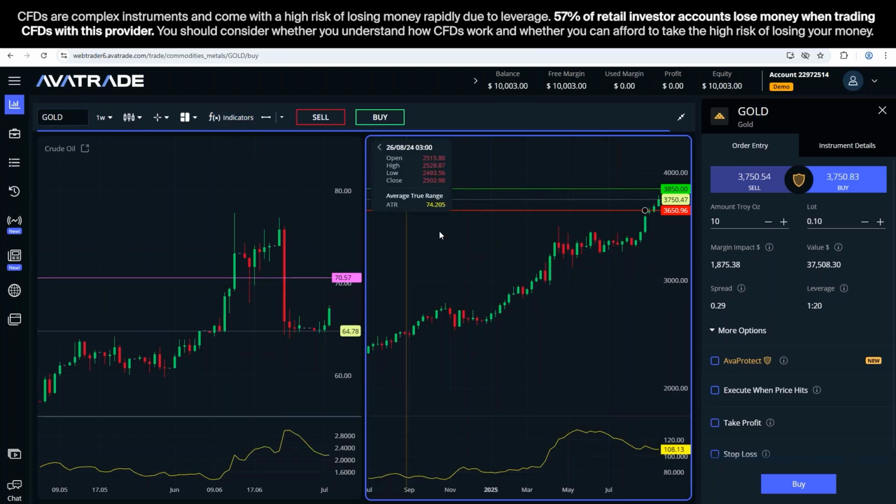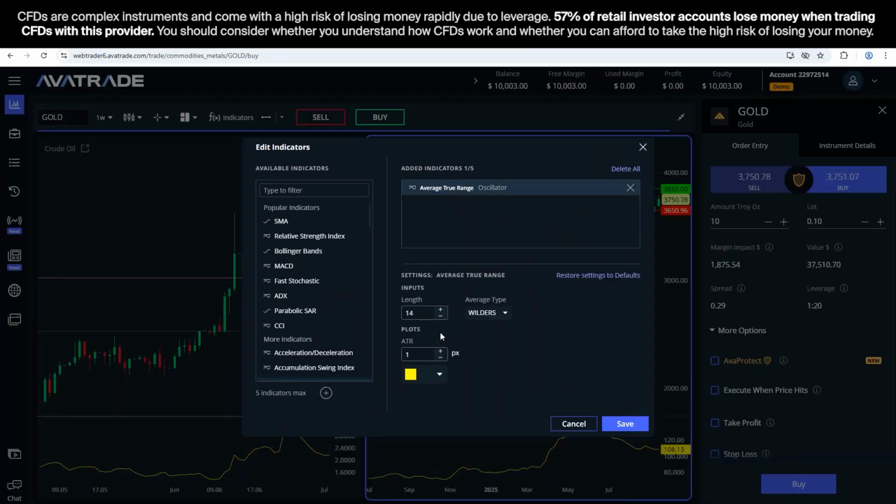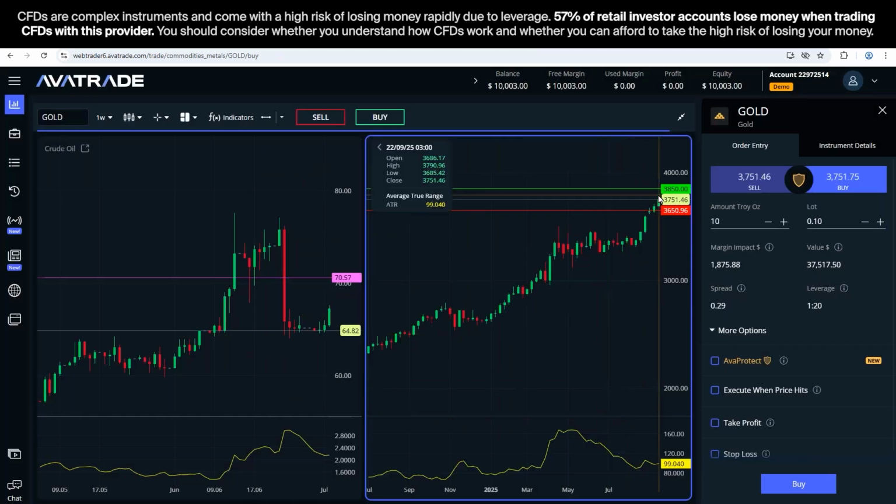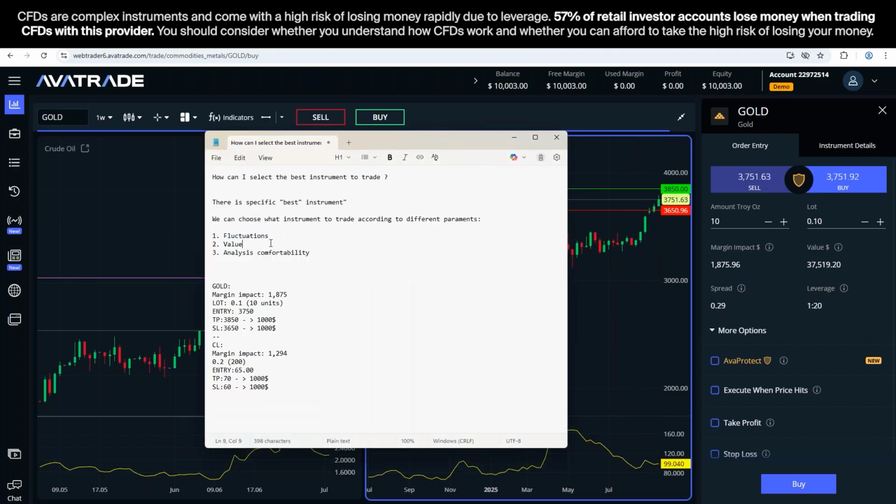Also remember that with this indicator, the average true range, we can select what range of candles we would like to take the average from. So if I'm using weeks, I'm not sure that going back 14 weeks is good, it's more than 3 months. So maybe I'll change it to 5 or 6. And now it makes much more sense. Okay, as you can see, in this case, it changes quite significantly, 167 at some point. All right. But I think we've concluded the first one, the fluctuations.